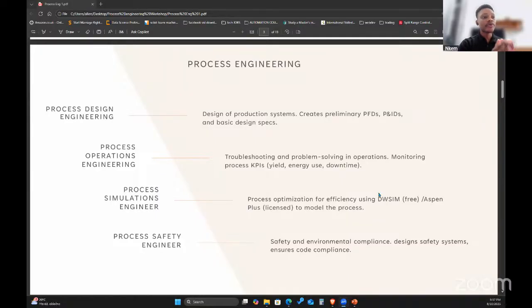These are different sub roles under process engineering, of which some of you might already be playing this part in your career where you're working, or on your IT, you're doing your industrial training, or even as a student in your projects. You might be performing this role without even knowing that you're already doing this. So what I'm going to do today is to demystify this and for you to realize that what you're actually doing is important. It's going towards an end goal, right?